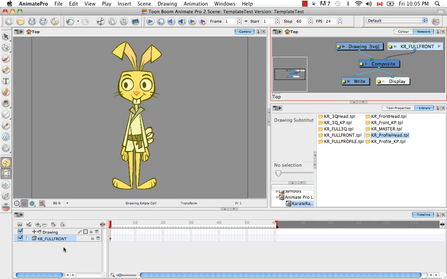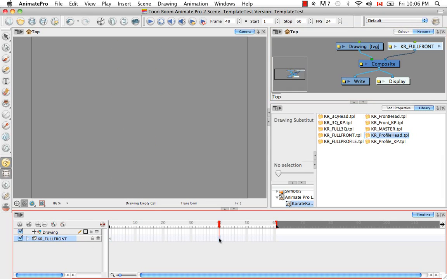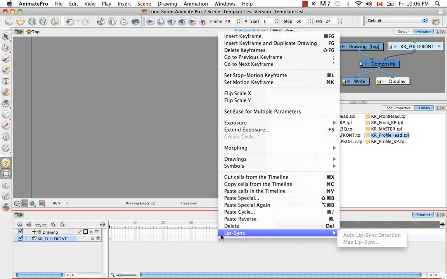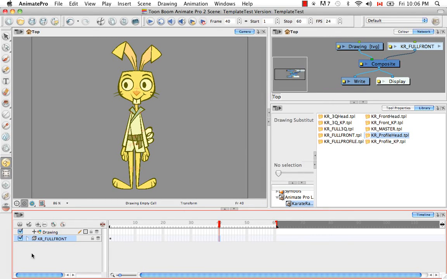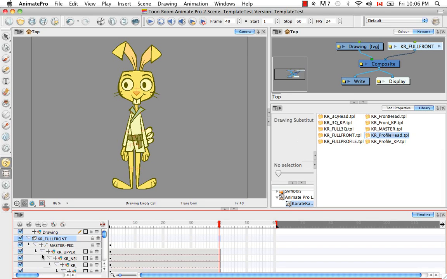So next thing we need to do is extend this single frame exposure. So I'm going to click on the 40th frame, right click, and select the menu item Extend Exposure. Then if you uncollapse this group, you'll see that in fact all the exposures have been extended to the 40th frame. So let's say that you are animating, there's a bunch of keyframes here, you've done a bunch of transformations, and then all of a sudden you get to about the 20th frame and you decide you want your character to switch views.